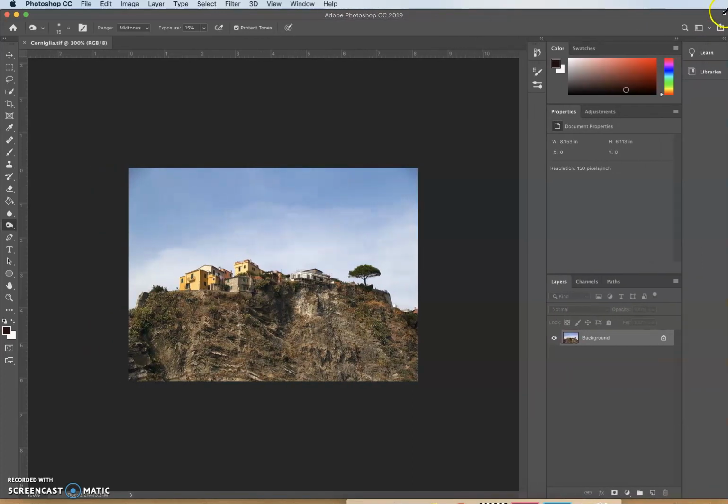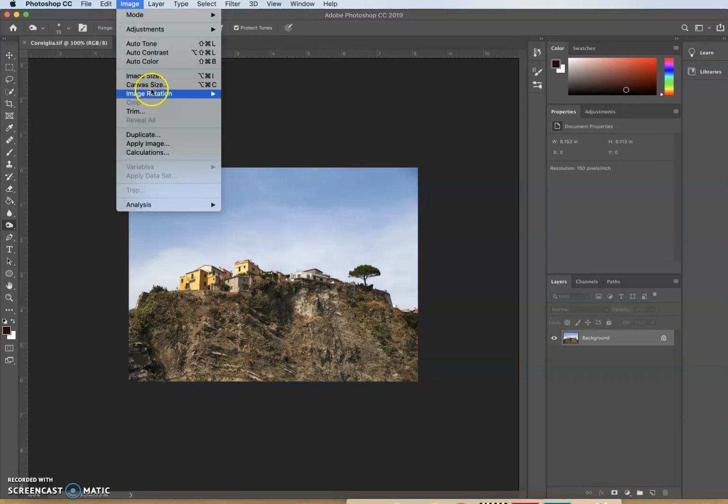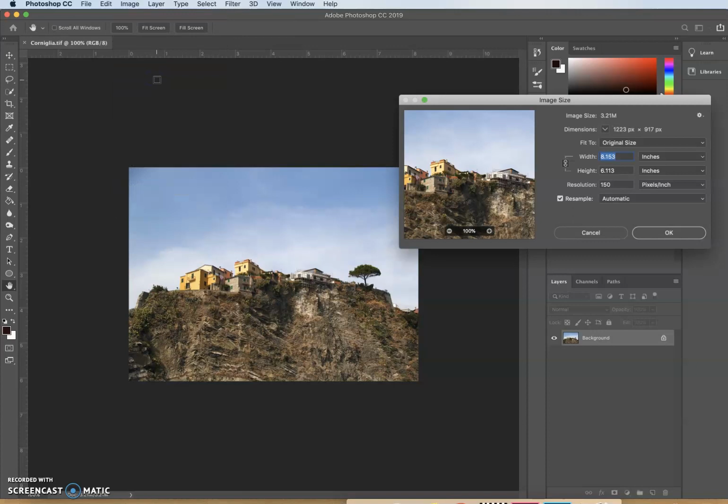Okay. So once we do that, we're going to click on Image on your menu bar, and go down to Image Size. Our resolution right here says 150. We're going to look at the Resample Image option at the bottom of the dialog box, and make sure the resample option is checked.